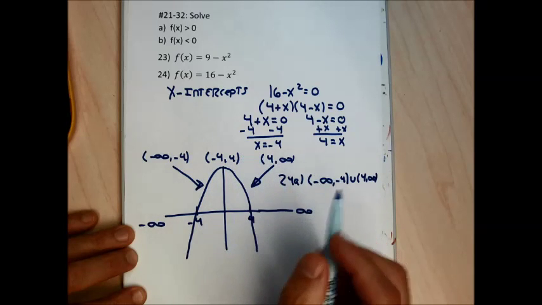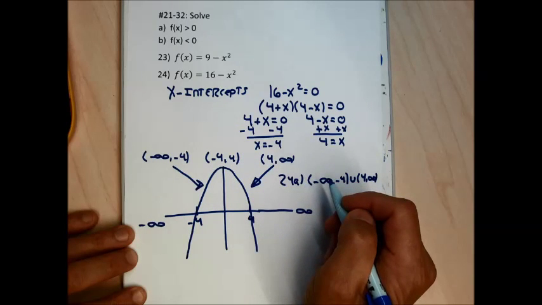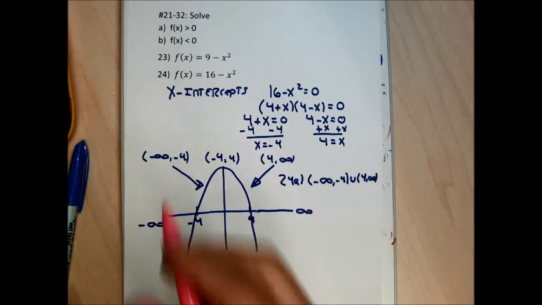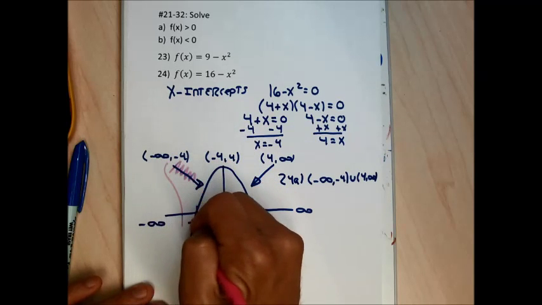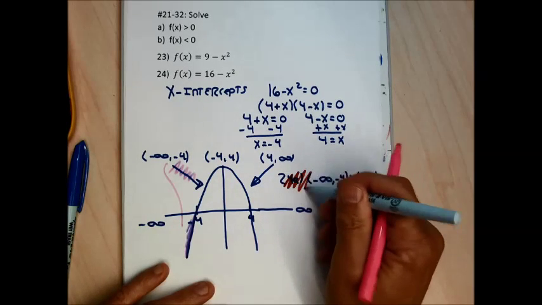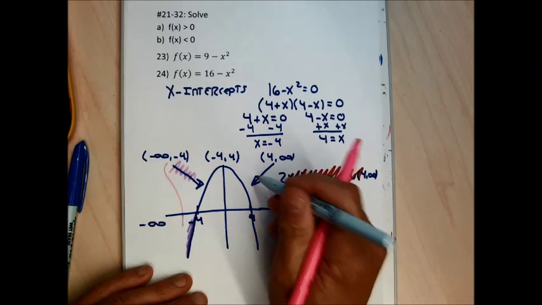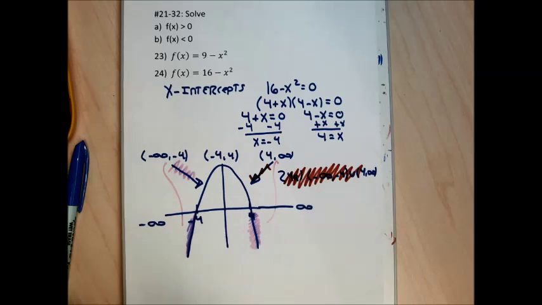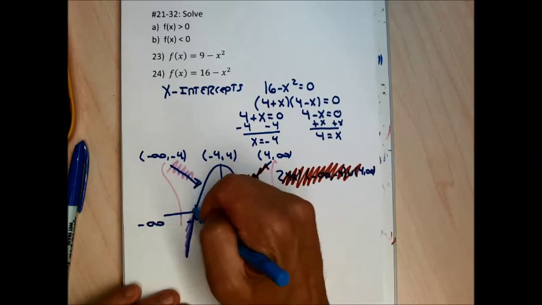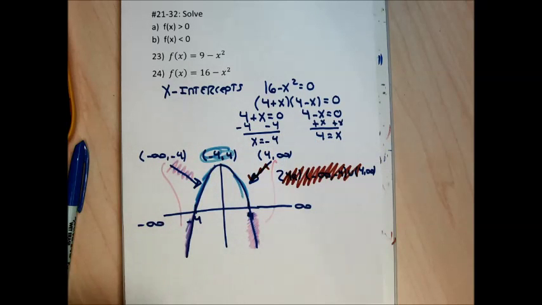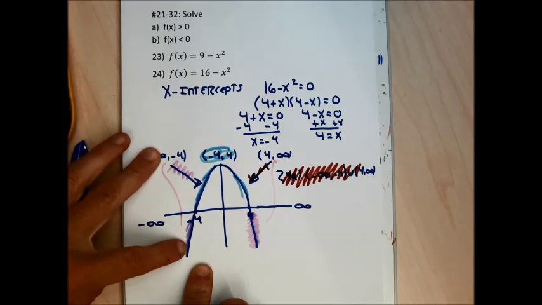And for part, whoops, that's wrong. I tried to go too fast and it didn't work so well. The interval of negative infinity to negative 4 actually corresponds to that portion of the graph. That portion's beneath the x-axis. Let me just destroy all this. Sorry, I started making a mistake there. The interval from 4 to infinity represents that portion of the graph. The interval from negative 4 to 4 actually corresponds to the portion of the graph that I just pointed at. So this was a bad pointing job. The first interval, negative infinity to negative 4, corresponds to that interval.